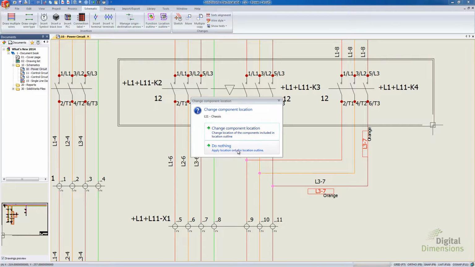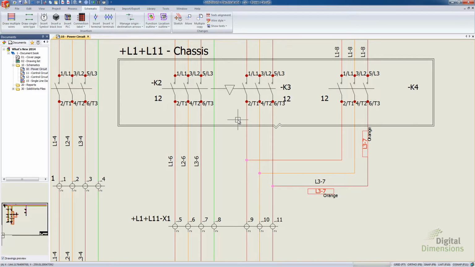And again, this is that other new item that we've already covered, but I can say change location of the components. So I'll switch all those to the new location there. But notice that I get a double border and a little zigzag going in there. And again, of course, my label at the top. So a couple of new items here for the location outline.